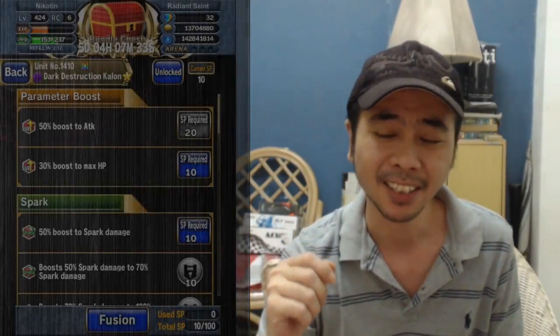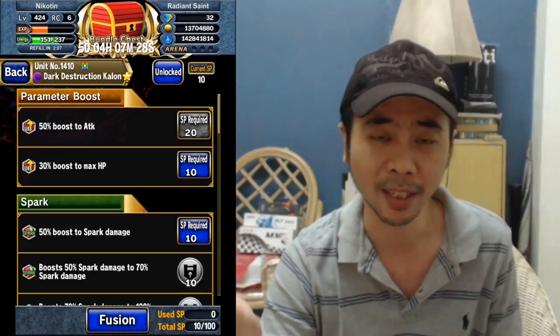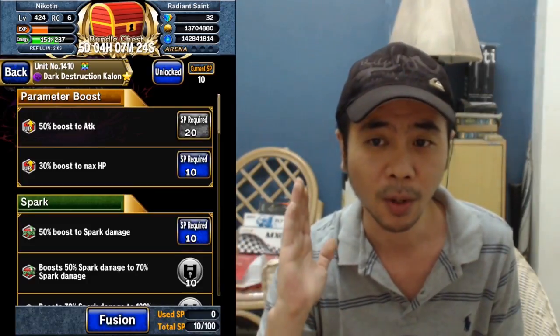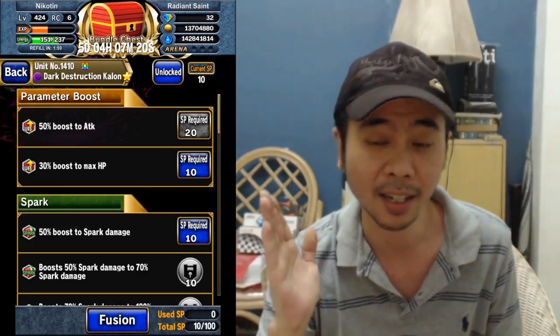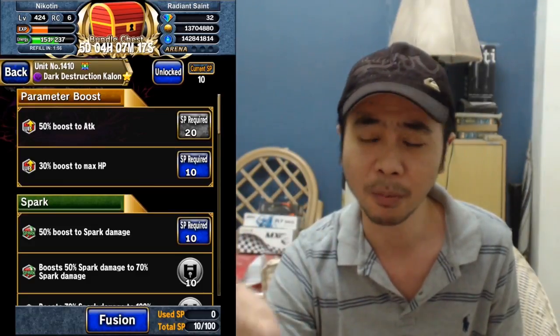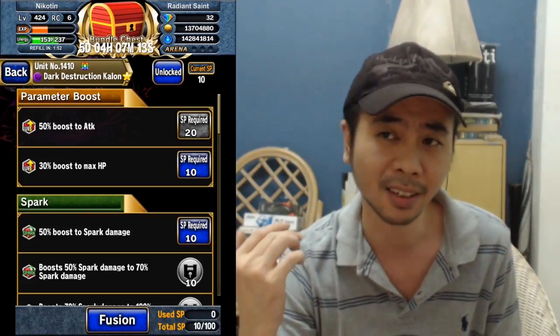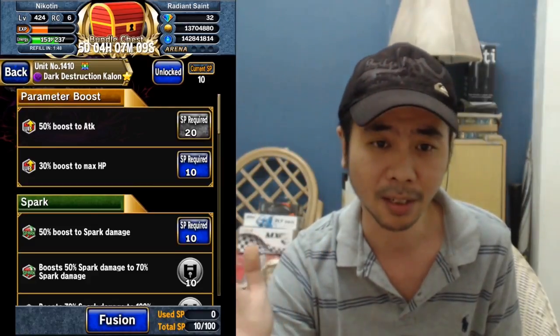Well, you guys might ask me, why not take the attack buff? Attack boost relative to max HP. No, I do not want to take this one. That one costs 50 SP. That is a lot. And you know, you guys have other units for those buffs, like Alice, the new Omni Alice. So no, I'm not gonna take that one.